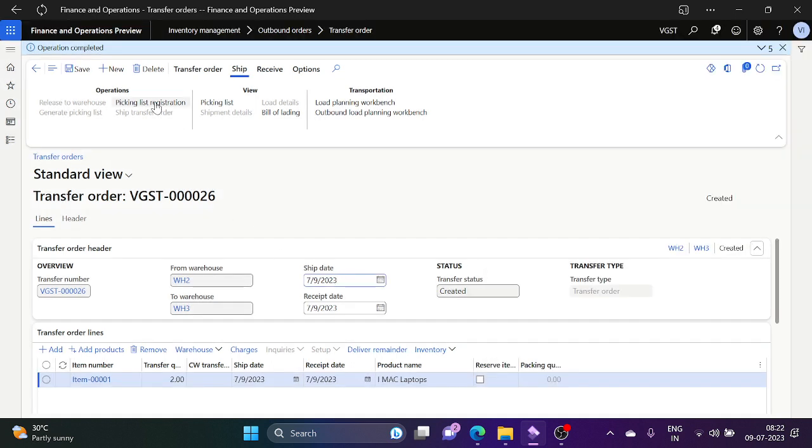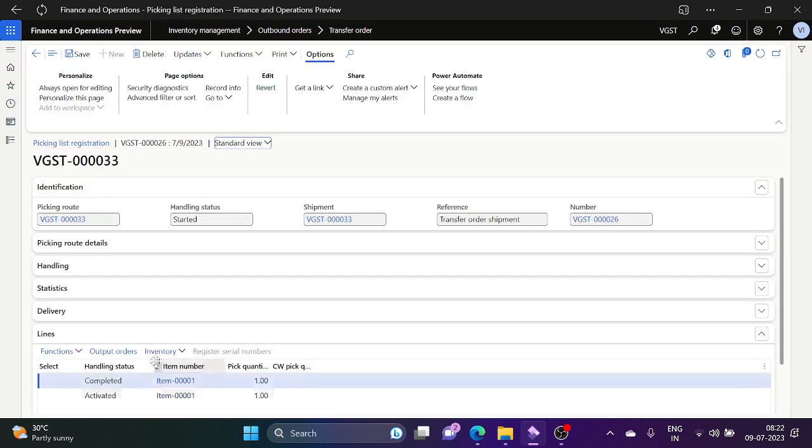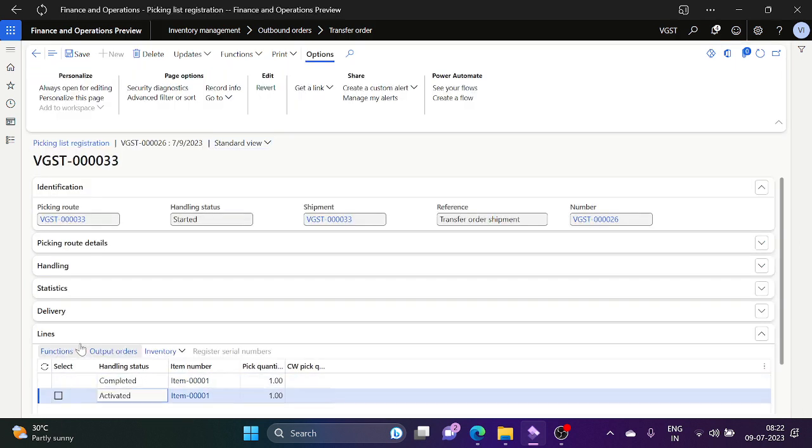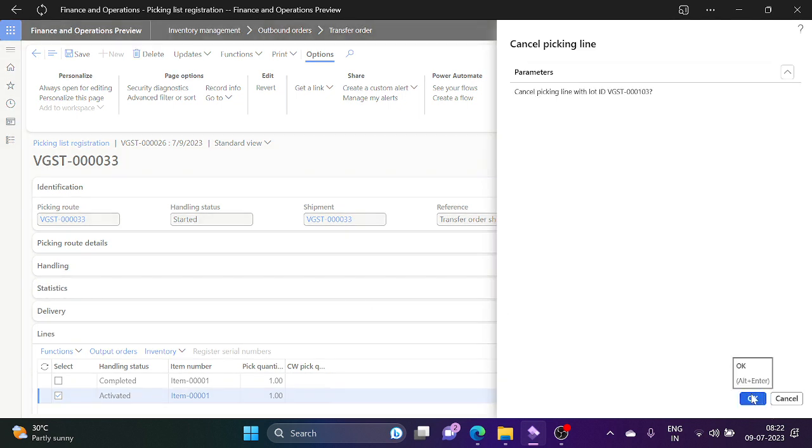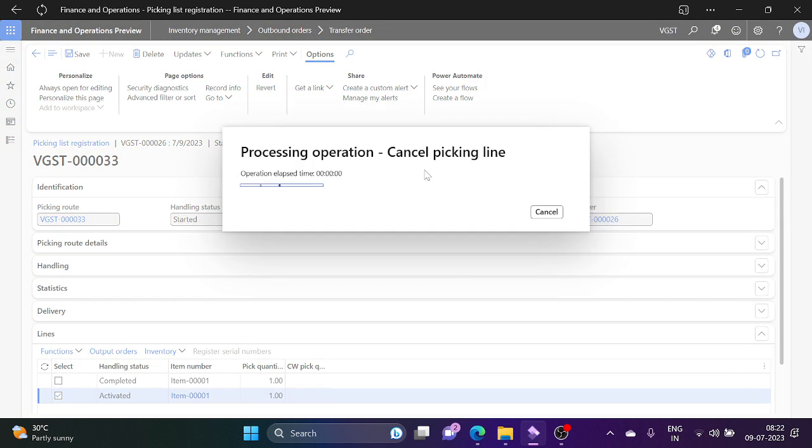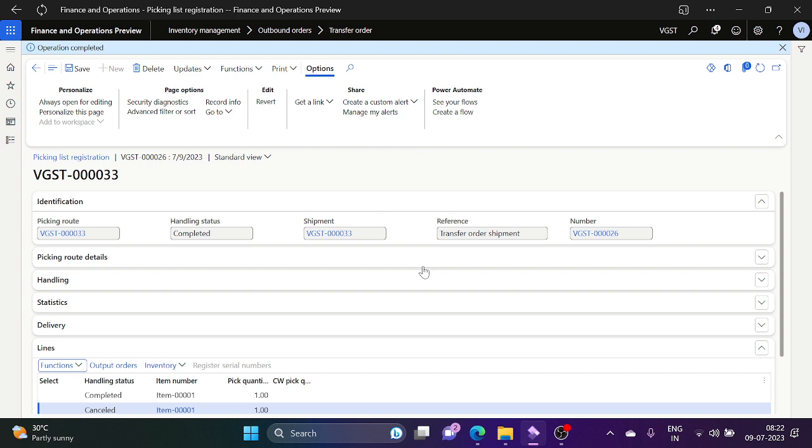What you need to do is go to picking list registration, select this one, cancel picking list line, picking line, cancelled, and the status is cancelled here.